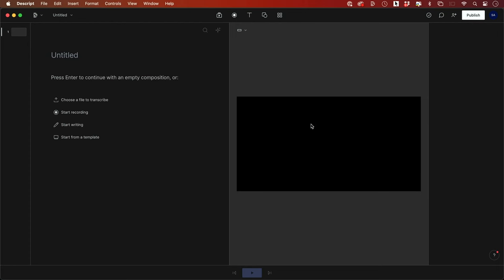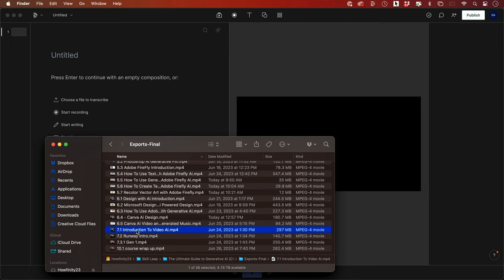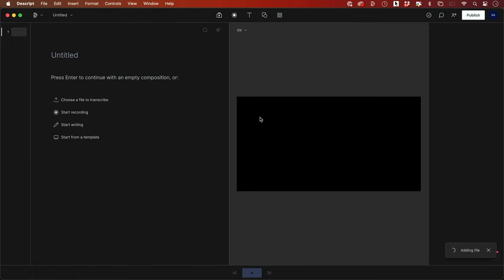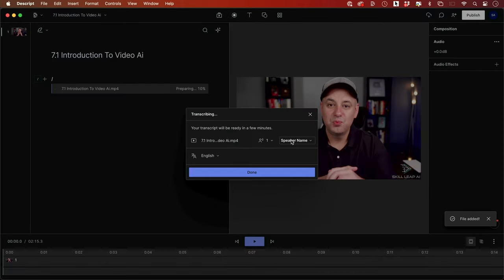And here I chose the video option, but you could choose the audio option. So now all I have to do is take my file from my computer and drop it right here. So here's a file. I'm going to grab it and drag and drop it right here. And it usually takes just a few seconds. This is a 2-minute video file. And right here, I'm going to go ahead and choose my name.